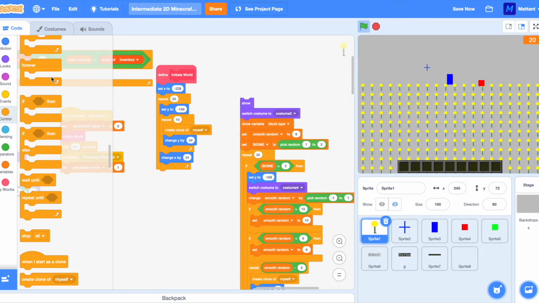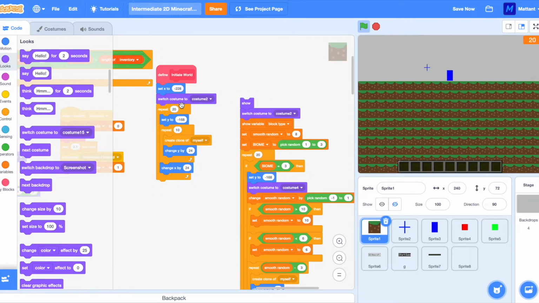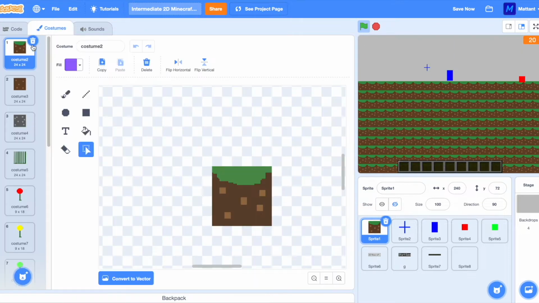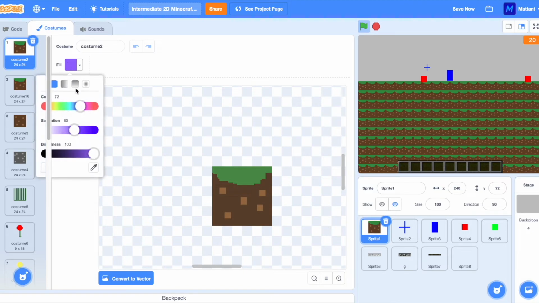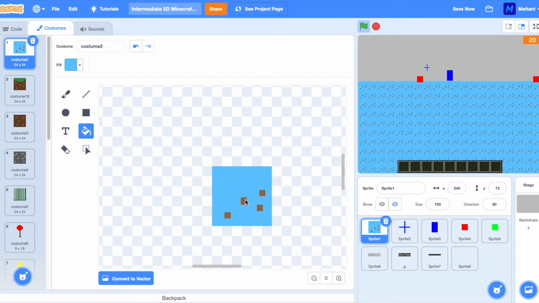We're going to set the costume to 2, just for demonstration purposes, and we're going to duplicate this tile here, and we're going to create a new tile which is going to be the air block. This will automatically hide.